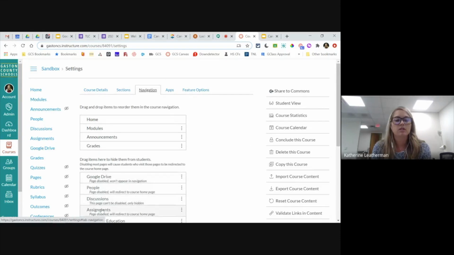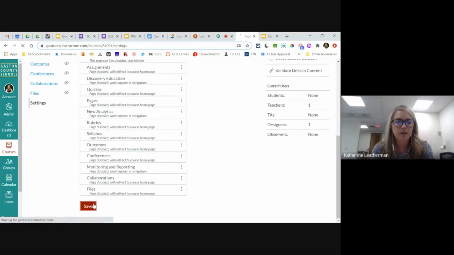What the discussions and assignments navigation does is it allows students, if they click on assignments, to jump to a page that lists all of the assignments and only assignments. Could be good, but could be bad, because it also means that all the things that you posted between two assignments, all those pages, that's kind of removed and taken out, which means students may miss some of that. So because students can still access all of that from the modules page, I think you should just hide it.